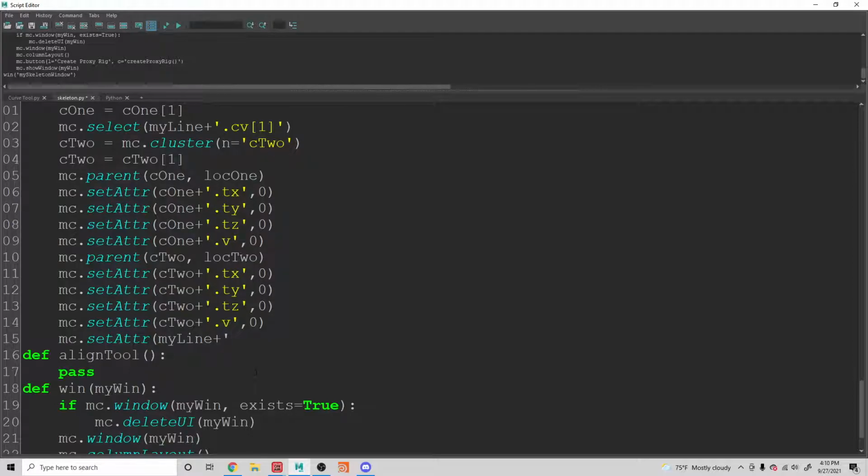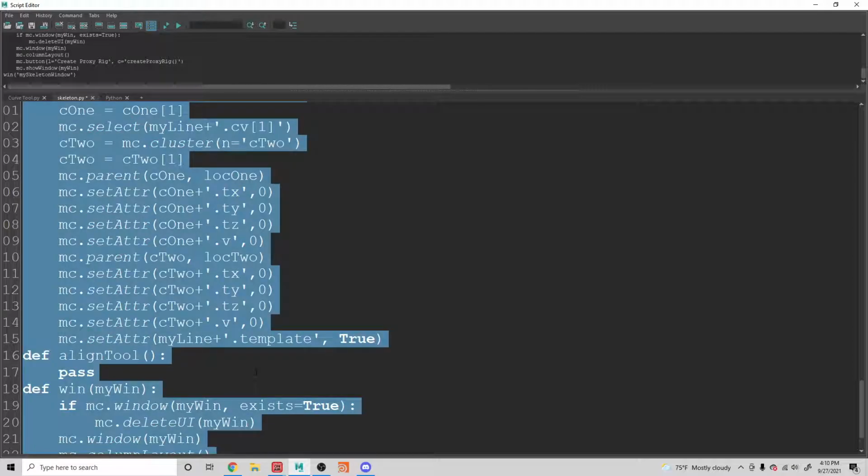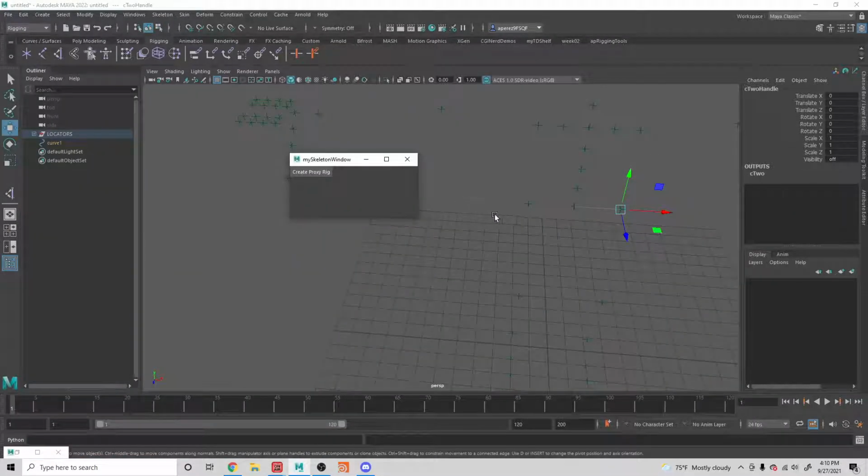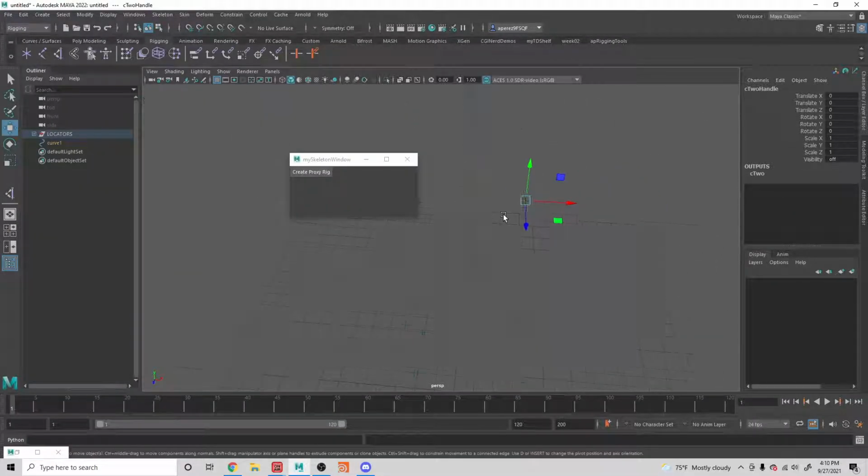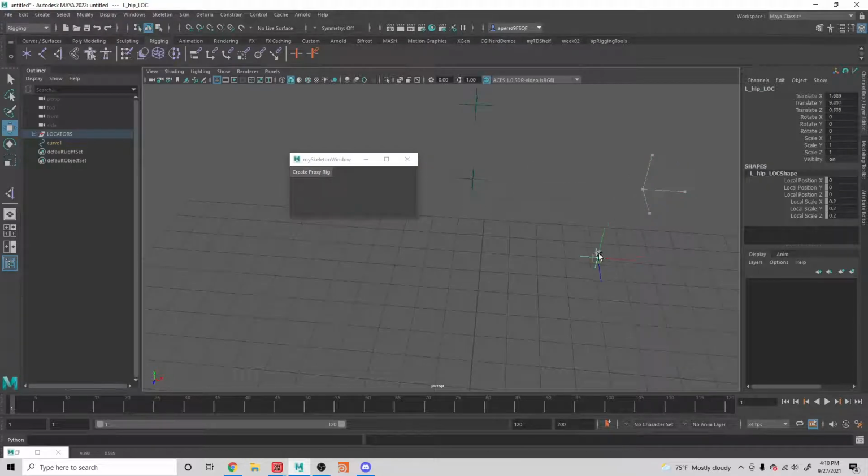Plus dot template is true. Okay, so we can see that there is a line there. And if we select these, it will keep that connection there. And we have the curve. That is great.